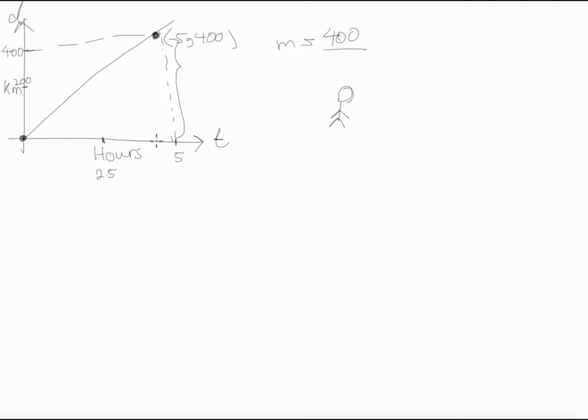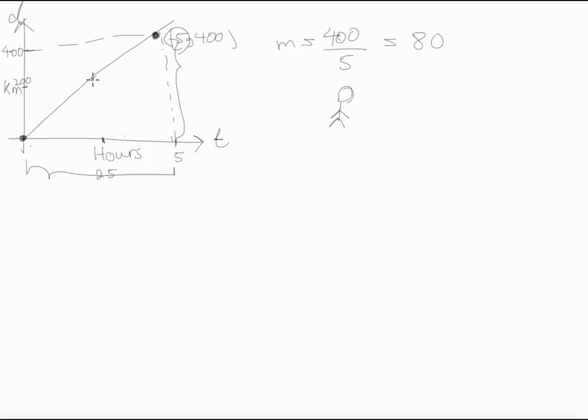Okay, and how much has it gone? What distance do you have in the horizontal direction? That's basically just your 5 minus 0. If you think about the horizontal axis again, you've gone from 0 to 5, so it's taken 5 hours. Which is going to be just 80. Perfect. So now what you need to remember is it actually doesn't matter which 2 points you choose.